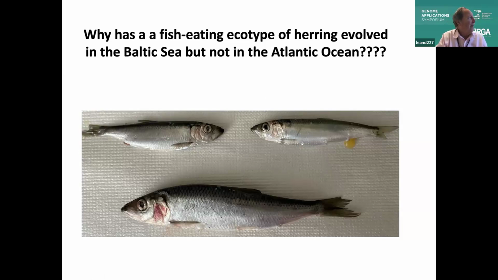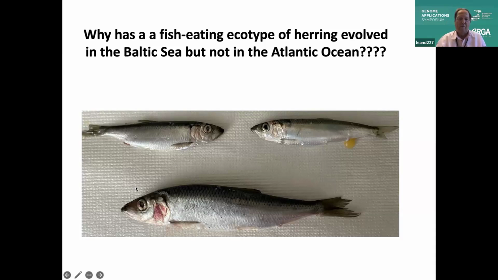You could say that herring is the least concern with regard to conservation genetics, because it is one of the most abundant vertebrates on Earth. But what this shows is that there could be very important biodiversity within these common species. So for instance, this piscivorous Baltic herring can be really important for the ecosystem because it fills an empty space in the ecosystem in the Baltic Sea.